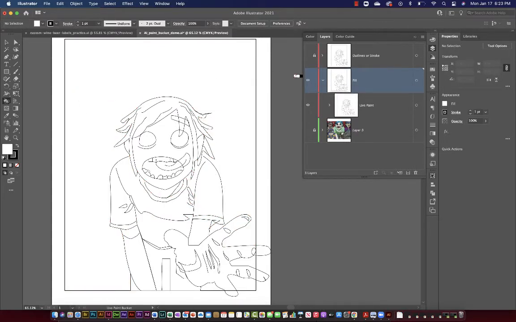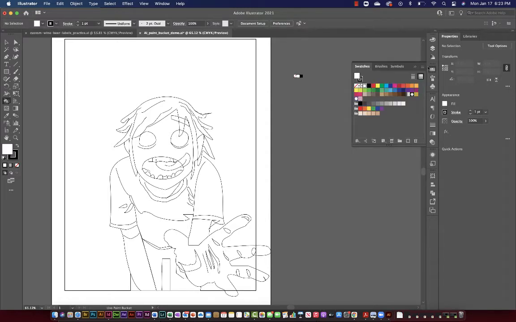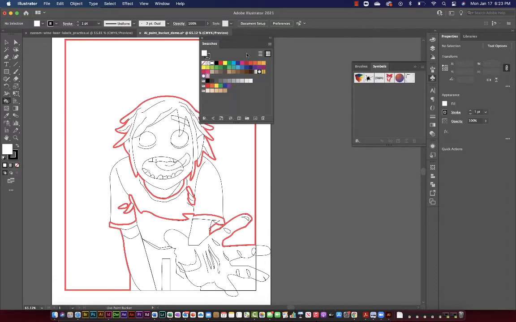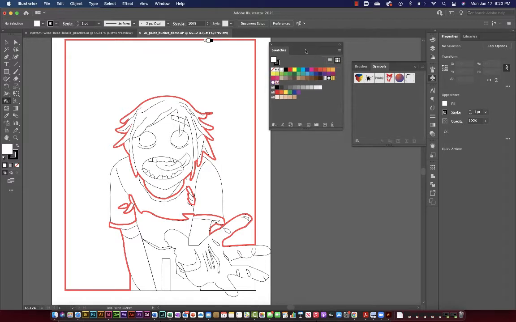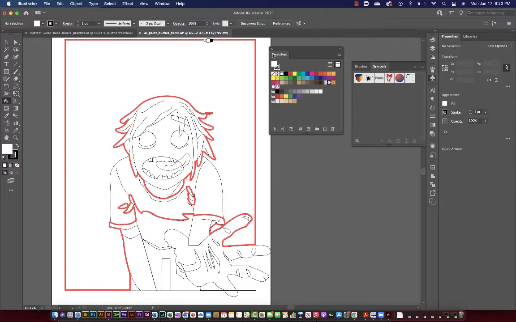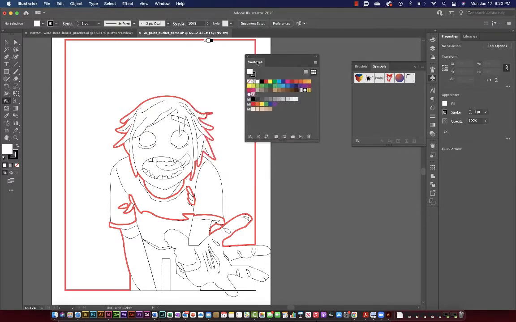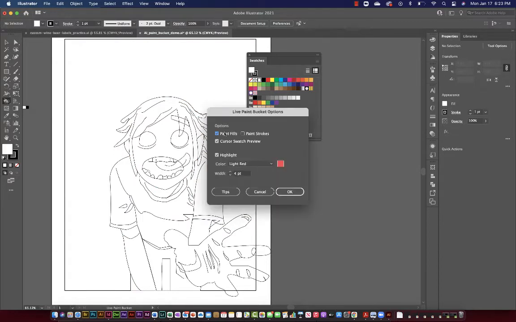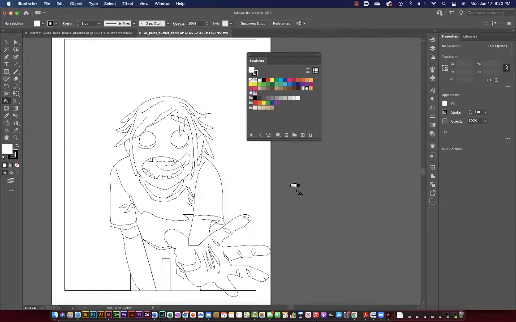And then what I'll do is I'll open up my swatches so that I can view swatches as I use the paint bucket. Because the paint bucket is a swatch-based tool, you're coloring things in, I like to just pull my swatches tab out. You can just grab where the word swatches is in that tab, and you'll just pull that window out and be able to use it. Okay, my paint bucket is set to only fill in fills, F-I-L-L, and that's good.